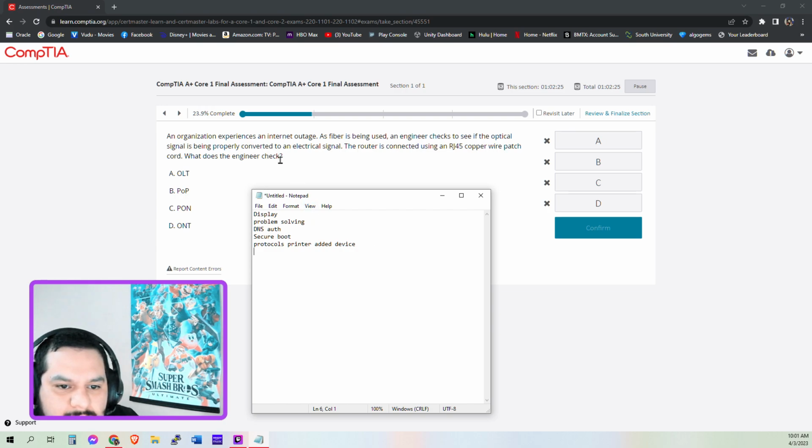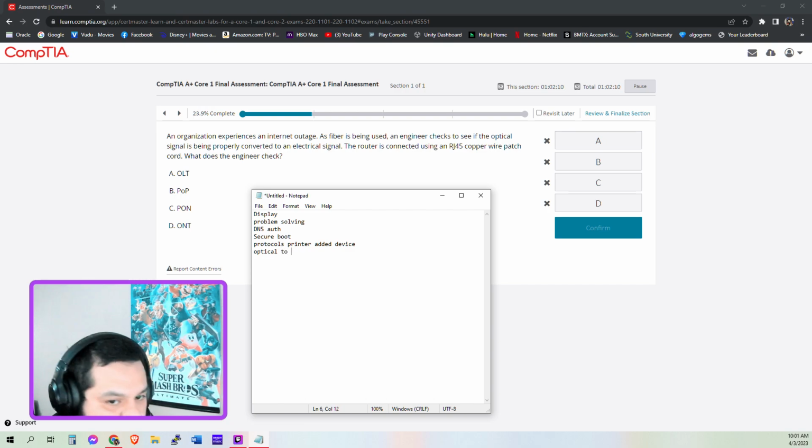Here we go. If fiber is being used, the router is connected. What does the engineer check? The signal to see if the signal is being properly converted. So it's optical to optical conversion.